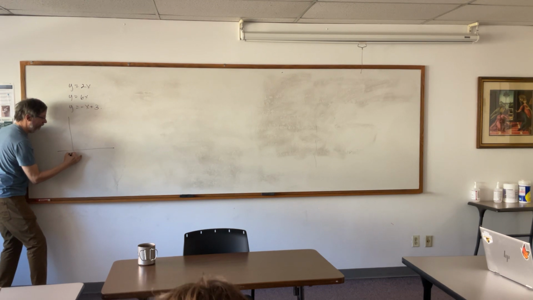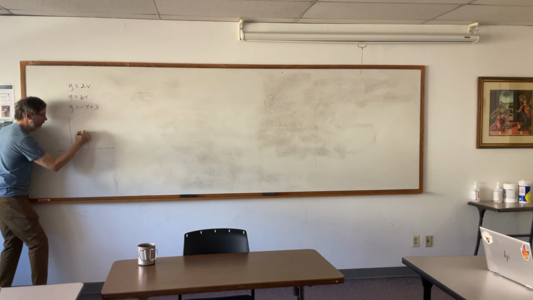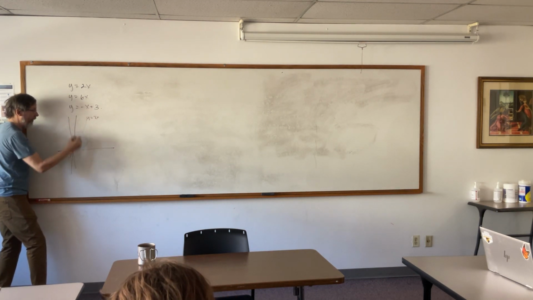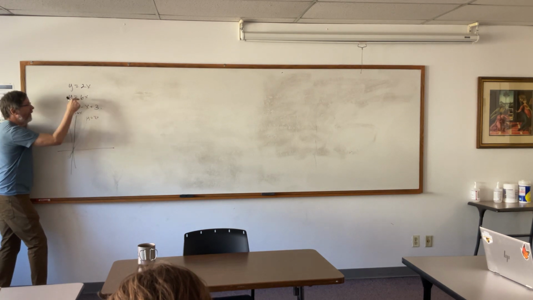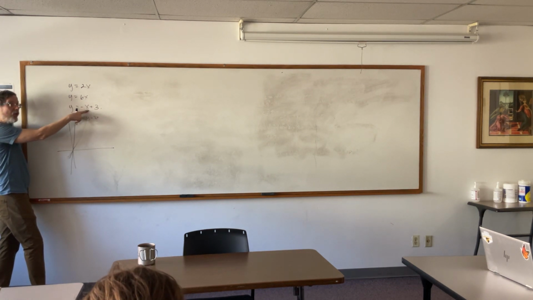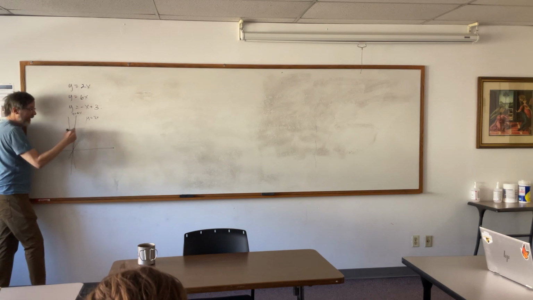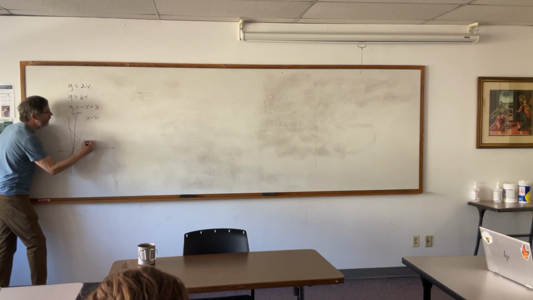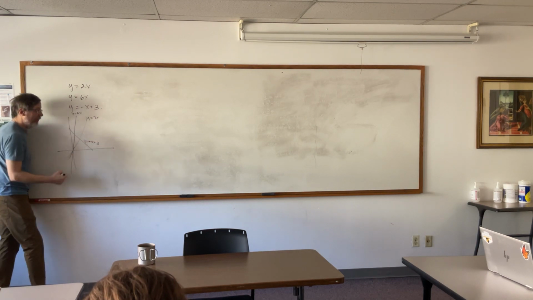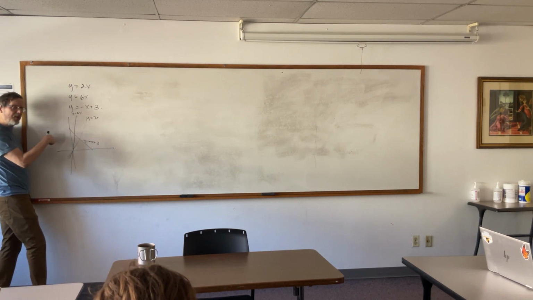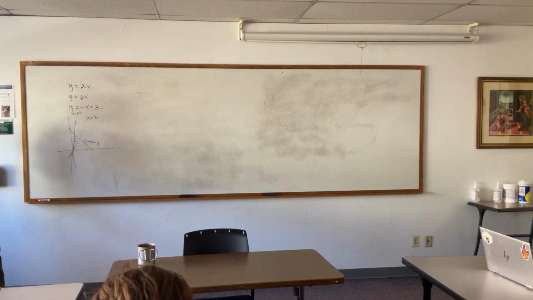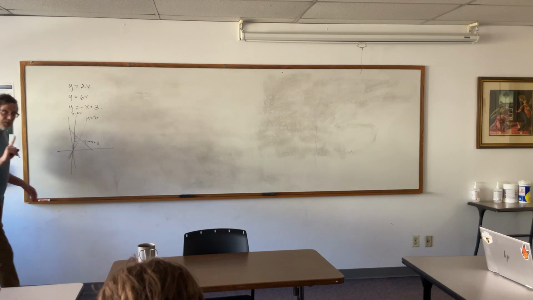So y equals 2x is a line with slope 2. y equals 6x is a very steep line, like so. And then this one cuts across like this. So this is y equals negative x plus 3, a line of slope 1, y-intercept of 3. So check out this region. When we integrate, this is very challenging, actually.